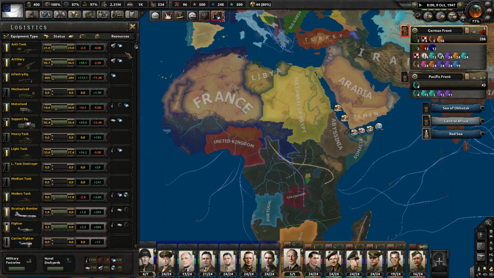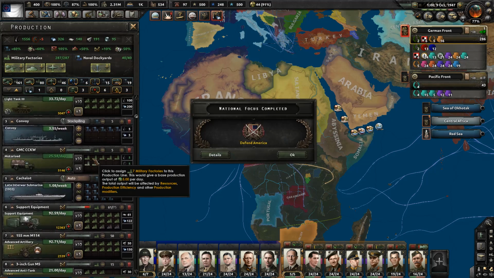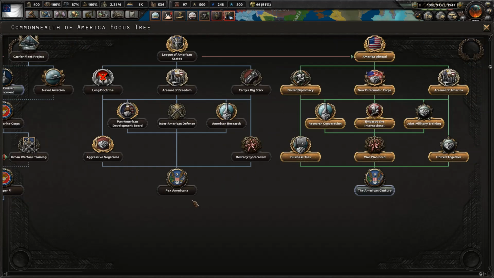Okay, are we at least running some positives here? Not with the motorized and not with the anti-tank. Am I building any motorized equipment? That's it? I've got 5 factories working on that. Wow. That's it? Alright.